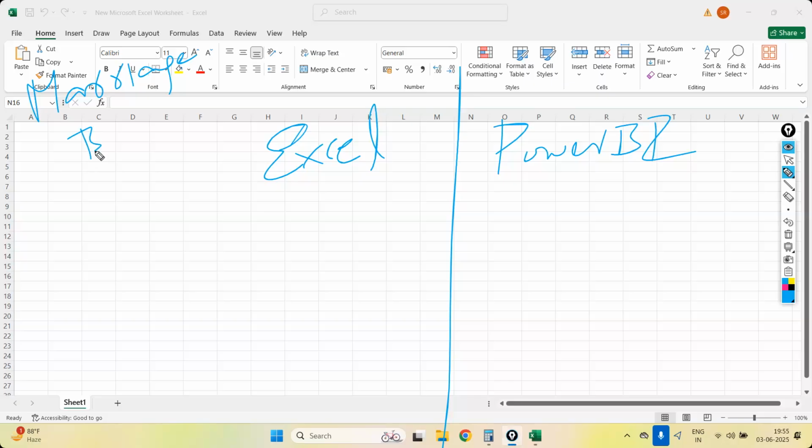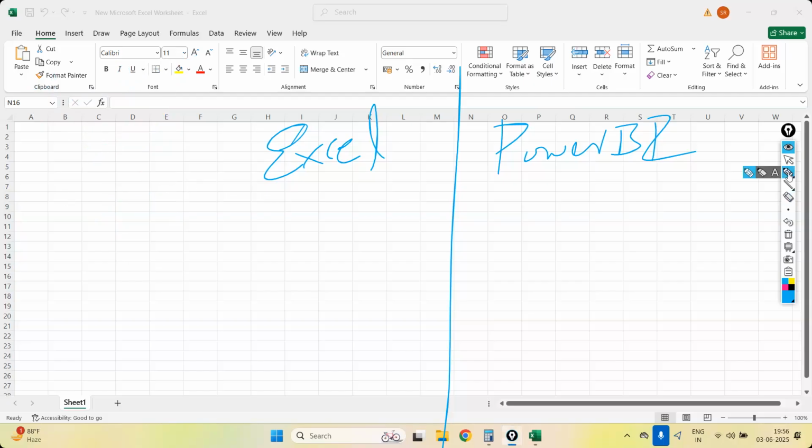The number of varieties, taste, and ingredients will everything increase. So for a marriage, meals come at different rates, and function halls have different rates. Similarly, we have that in terms of Excel versus Power BI.